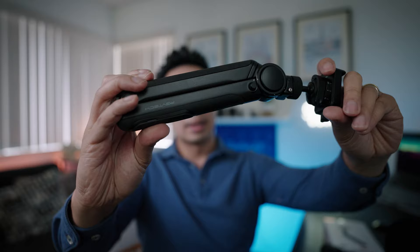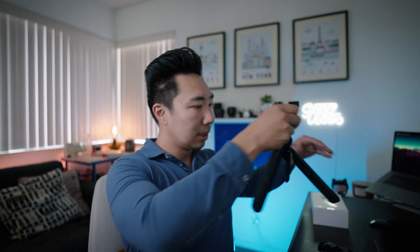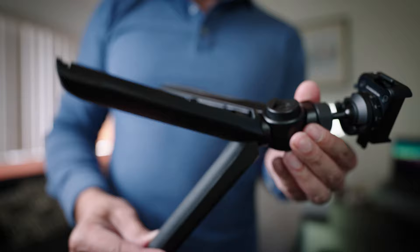A couple things to call out: the legs have a very cool design. I enjoy how this feels in the hand when closed — really nice and compact. The design is a bit reminiscent of the Peak Design travel tripod. When completely closed, everything has its place — no big gaps between the mechanisms or legs, everything just feels well engineered. Opening up the butterfly-design legs, it's a tripod so you'd expect three legs to hold your camera.